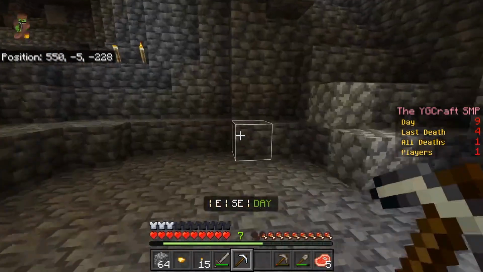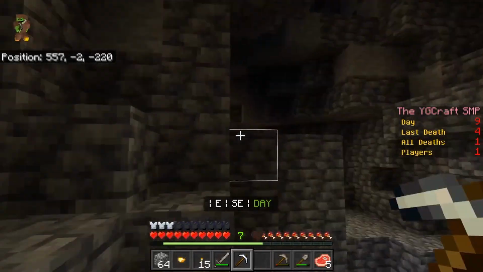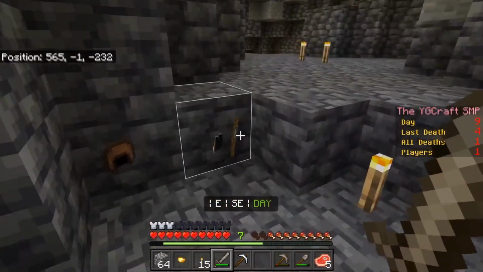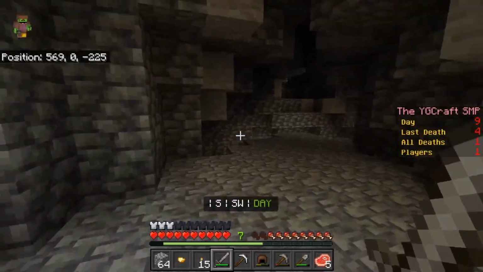Okay, we are back in the caves. Let's see if we can find things. Okay, the skellies. Nope, not going that way. I'm not prepared to fight a bunch of skellies with only leather armor. And there's the mob drop. Yes. A very unuseful bow and arrow.